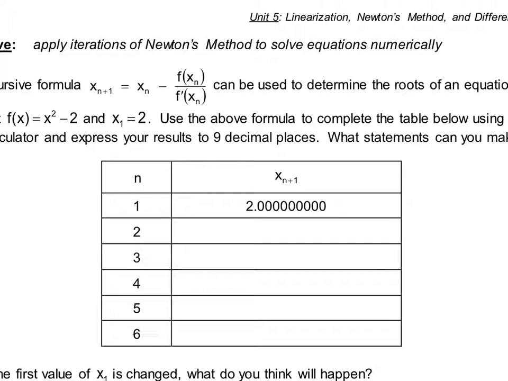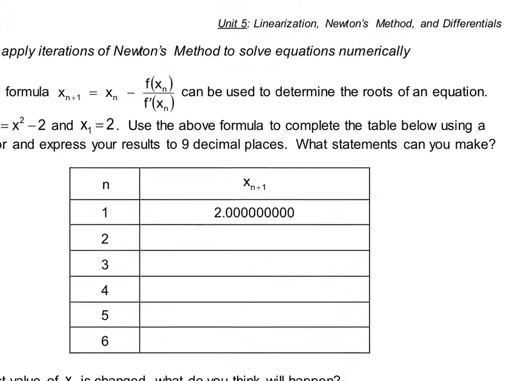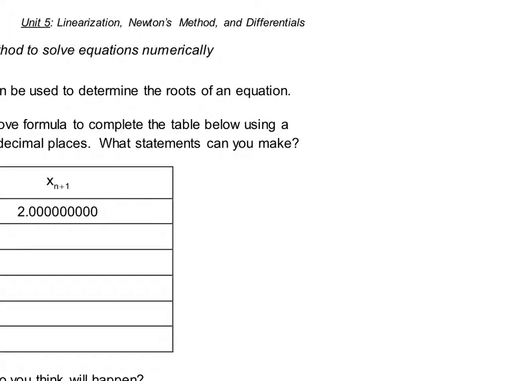All right, so what are we actually doing here? We have x sub n plus 1 equals x sub n minus... I mean, I could just read the formula, but it doesn't really tell us much. All right, so I'm going to write it out again and just kind of point to some stuff.